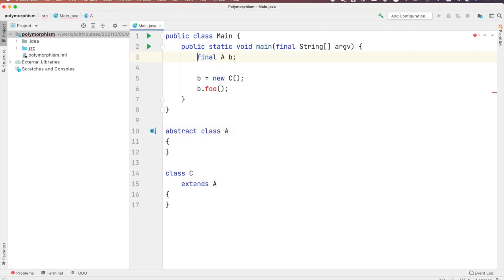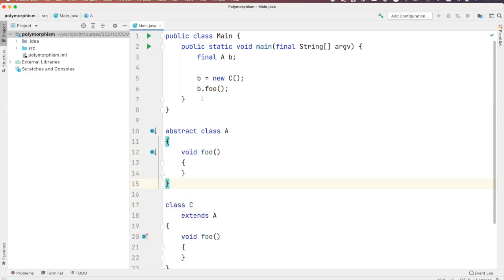So looking at just this line, this could be an interface, an abstract class, a concrete class, or a final class. Once we see that we're setting this to new C, that knocks final class off the list. And C, because we're saying new on it, has to be a class or a final class. We're missing foo, so let's go ahead and put foo down here. And you'll notice that that does not fix that issue. We need to put foo up here.